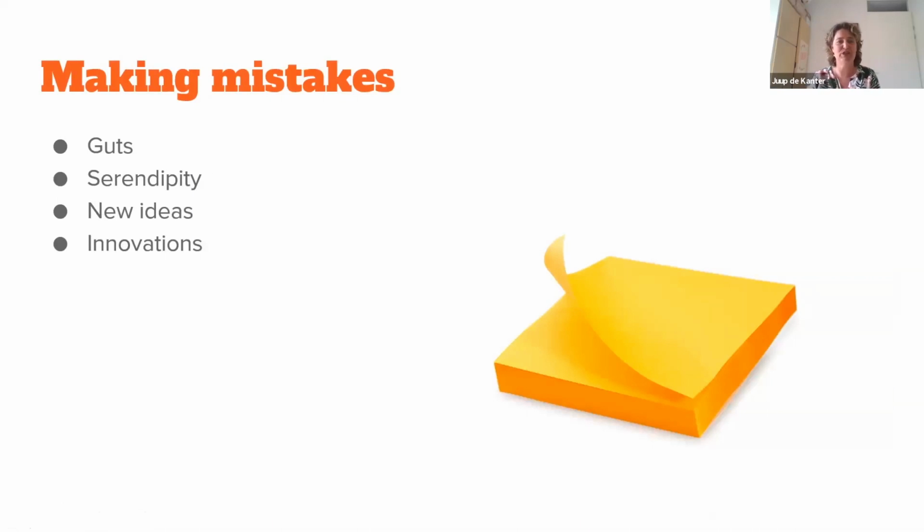And you see the post-it paper, and that's a famous mistake. There was a glue company who wanted to make very good glue, and they failed, and this glue didn't stick that well. And one of the employees tried it at home. He was in a choir, and he put it in his music notebook, and then he knew where to start with playing music. And now it's one of the famous, very valuable innovations that I use in my creative workshops a lot.